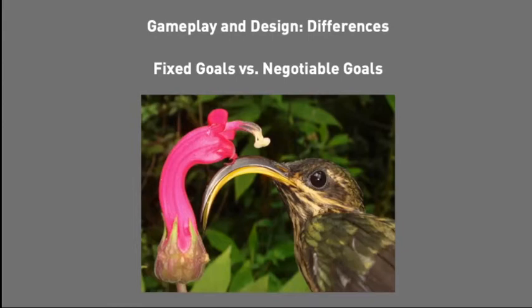Rather than accepting the brief as an immovable object, we challenge it. And that's something that we don't do in games typically. And that's one of the ways in which the analogy between gameplay and design falls apart. Typically it's taken as very bad sportsmanship to try to renegotiate the rules of a game halfway through the game. But design is doing that habitually.